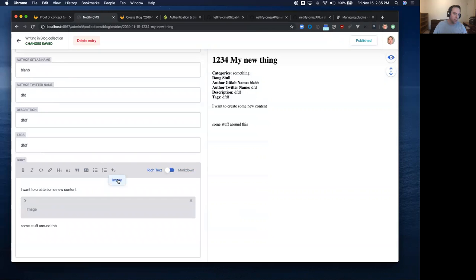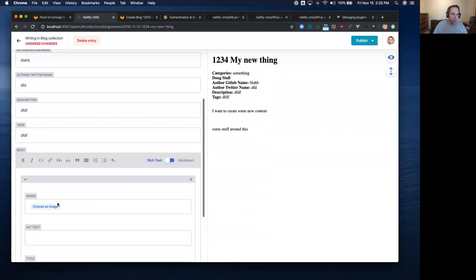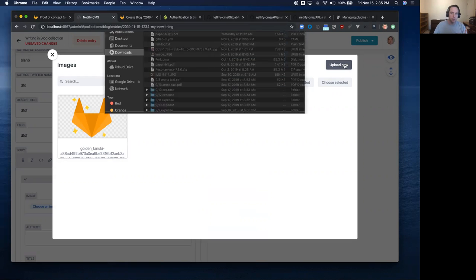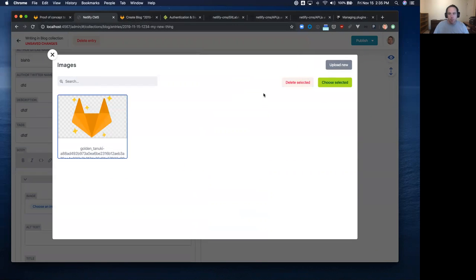You can insert images. As you can see, I inserted an image here, and it will pop up here. You can choose your image. I just downloaded a random one that I found on our site, put it on my desktop, and I uploaded it. And so you can just do upload like this and you can see it goes to your file browser. And then you can just choose it or delete it.